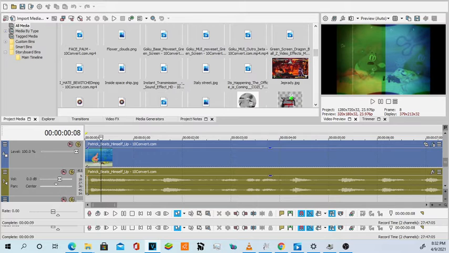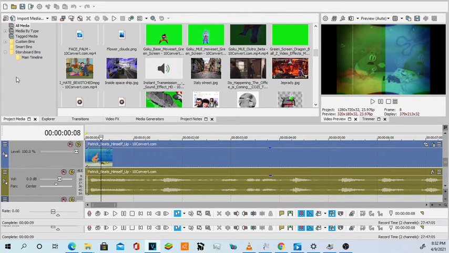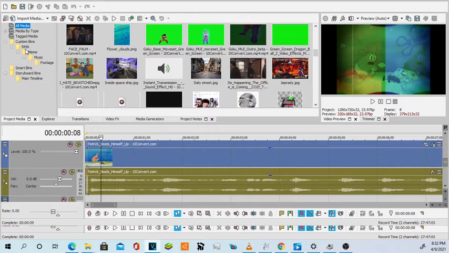Some of this is just, wait, custom bins? I'm pretty sure I have some custom bins hooked up to this. I do, which is good. In case some of you don't know, you can make custom folders on Sony Vegas. It's been forever since I've used Premiere Pro, so I don't know if you're able to do that on Premiere Pro. I bet you can, because Premiere Pro is probably better in all ways, except I do like Vegas's simplistic design.